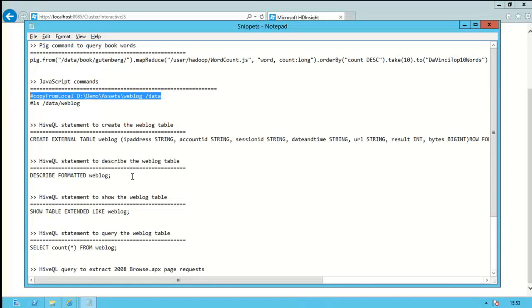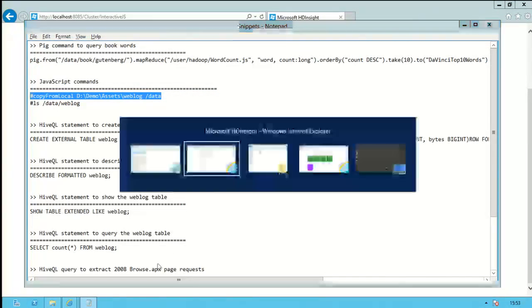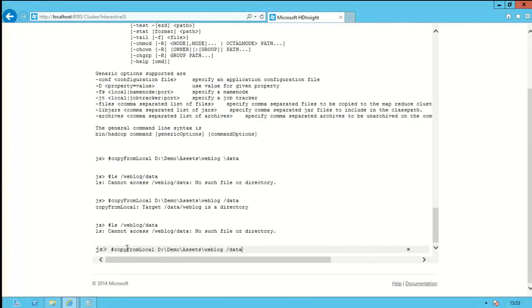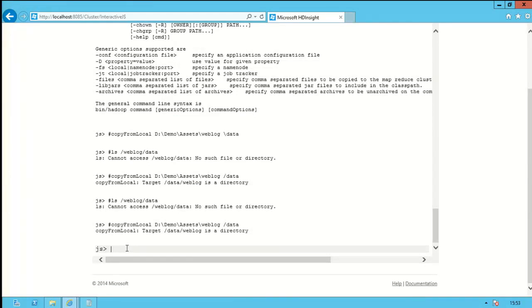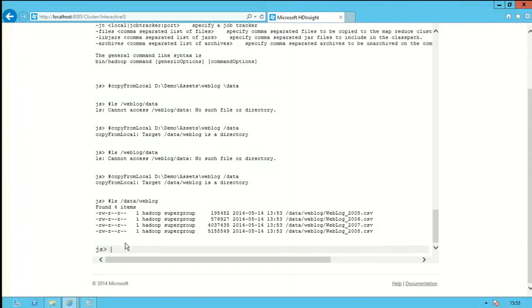Didn't I get it right? Data weblog is a directory. Okay, well show me what's in data weblog. No, it did it. I just had the wrong command. I had it the wrong way around up here. So there are the 4 files now sitting in the distributed file system.